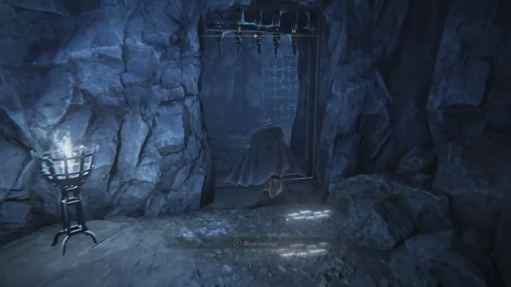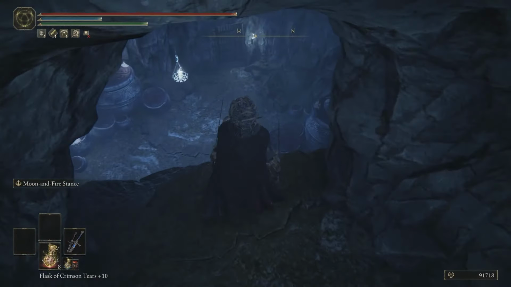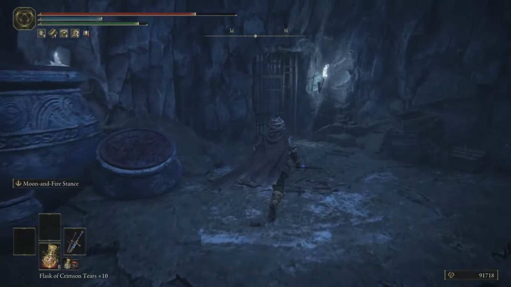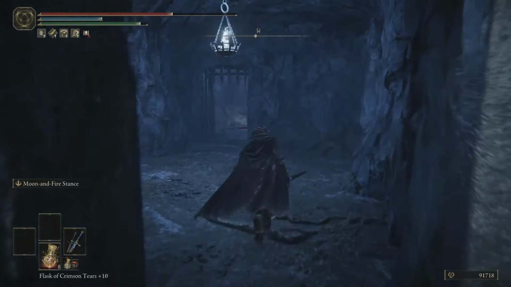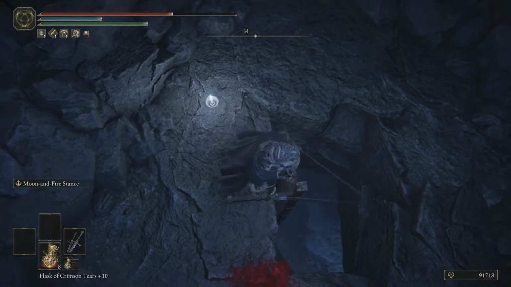Enter the doorway at the top, through the next room, and you'll find yourself on a ledge. Drop down and use the lower jail key on the locked door on your right. Continue through the room, climb down the ladder, and once you're at the bottom, you'll see the boss door.